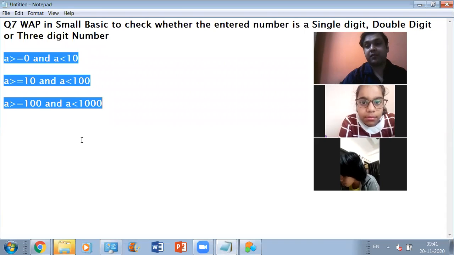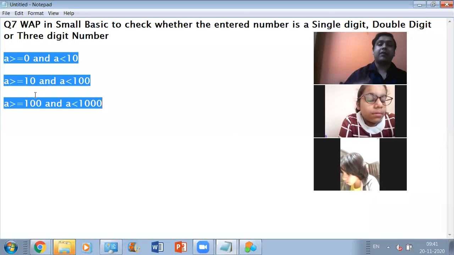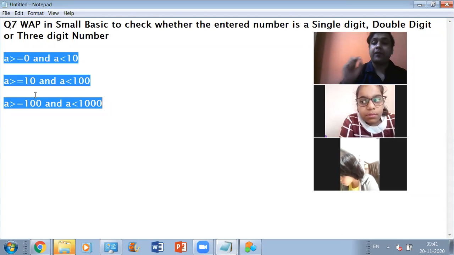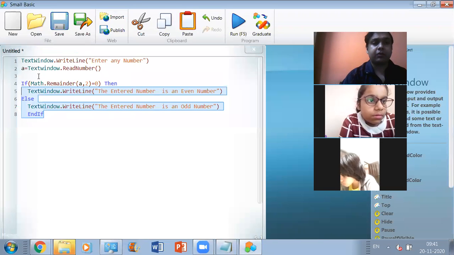So there are 3 different conditions which we need to check, and as I've told you, if you have got 2 or more conditions to check, you can do it with the help of the if, else if ladder. Now, how are you going to implement this idea in the Small Basic environment for finding out the solution?